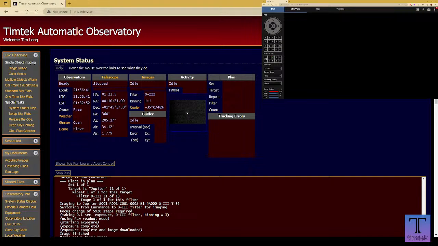So here is sky charts. Come on. How do I make this transition to another screen?